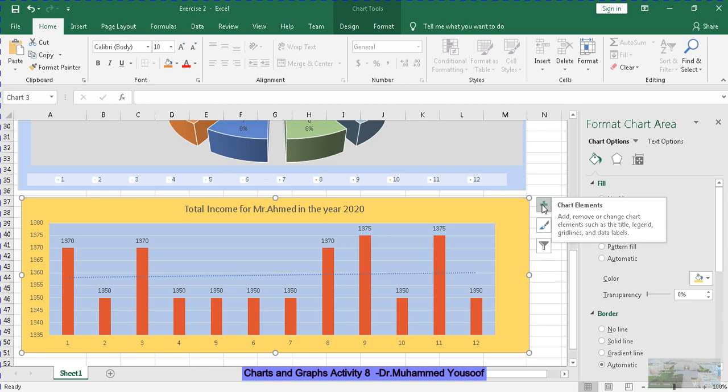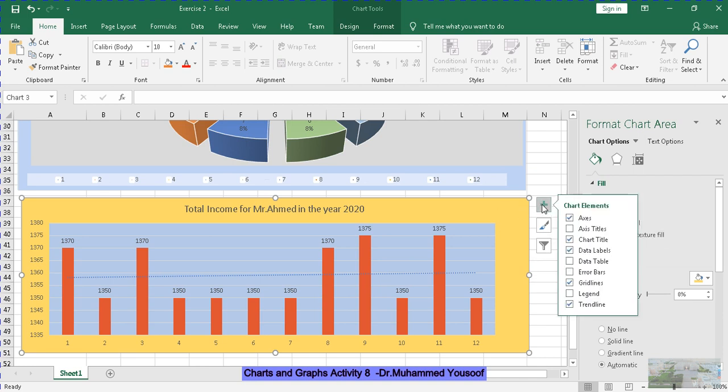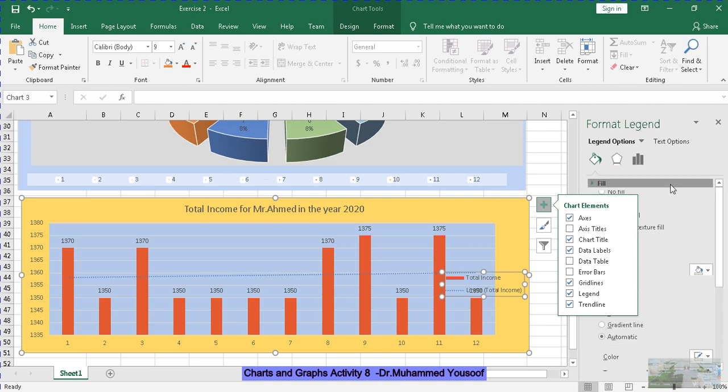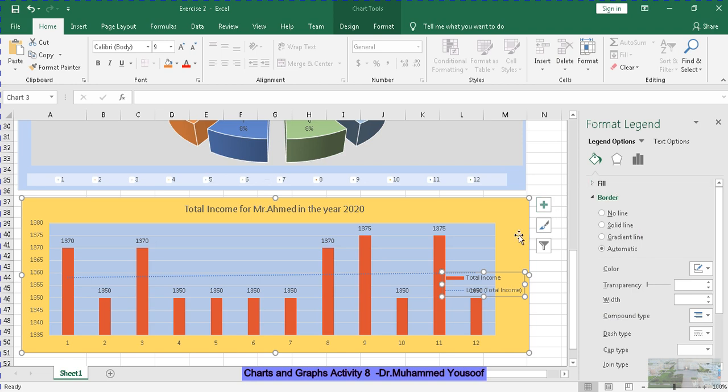Like for example, you can add any chart element. For example, if you want to add a legend, there is no legend in this one. Okay, just choose the legend. The legend has come here. Okay, but since the space is very small, it is not actually shown clearly. So choose format legend. Okay, you can add a chart element, whatever you want you can add by using this one. So in the legend, what you want now? You want actually to format legend.